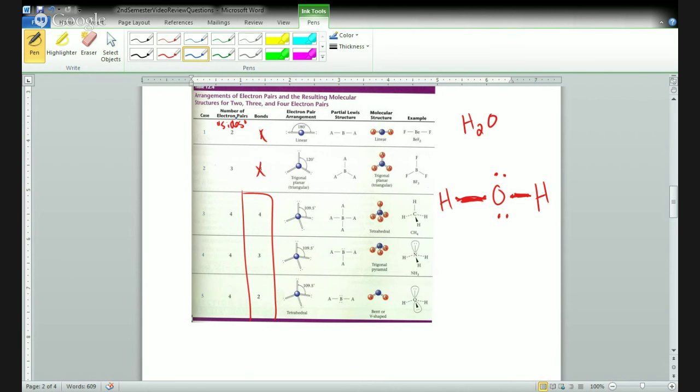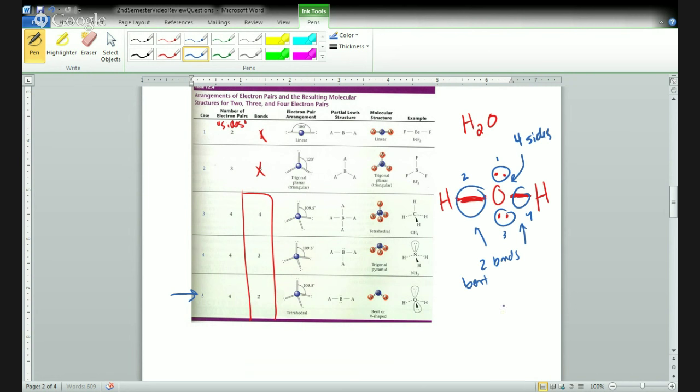So now I can go ahead and apply my VSEPR chart to it. The first thing I want to do is count how many sides are taken up on this O. So this is side 1, this is side 2, this is side 3, and this is side 4. So I have 4 sides taken up on my O. So I follow myself to my sides, and I see that I've got 4 options in the sides area. So this is where the number of bonds is going to come into play. I only have 2 bonds. So that means I am in this row here, where I've got 4 sides and 2 bonds. So my VSEPR is going to be what we call the bent shape.